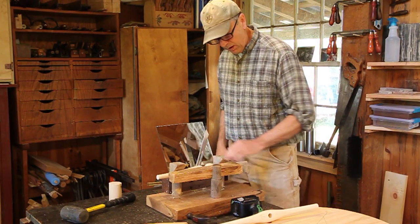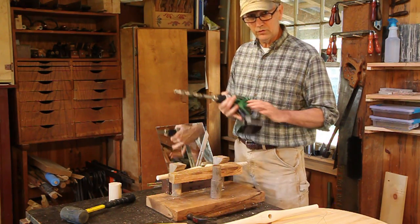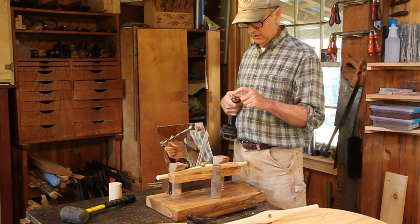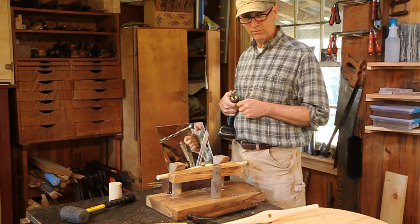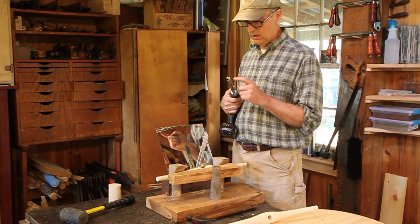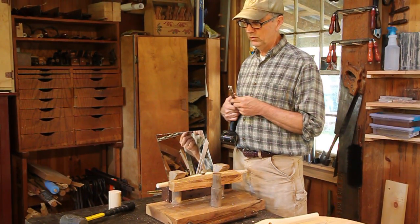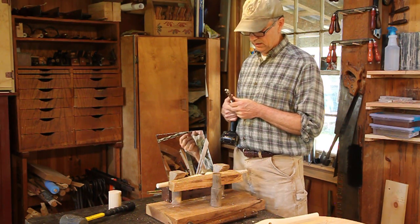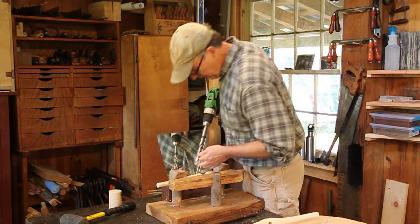So since probably most of you all will be using cordless drill, I'm going to show you how to drill with it. So what I got is a brad point, and I've got a long point on that brad point. Some people grind their own, and they can make that point as long as they want. This one's made by a company in the U.S. up north, Fuller, I believe, up in New England somewhere. It's a good bit.